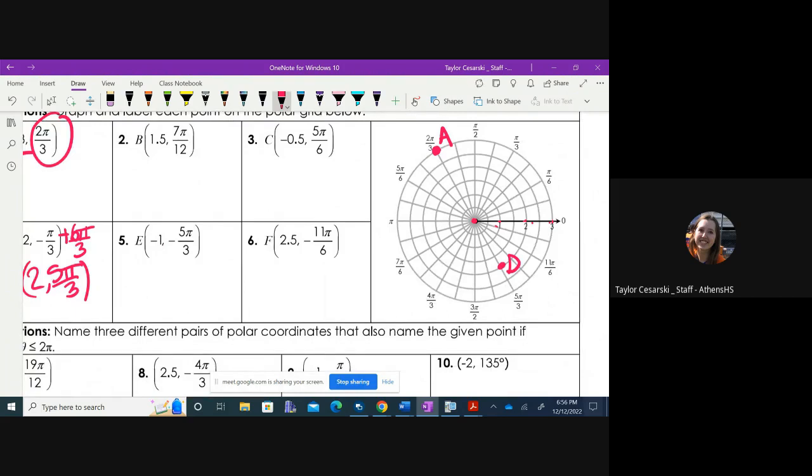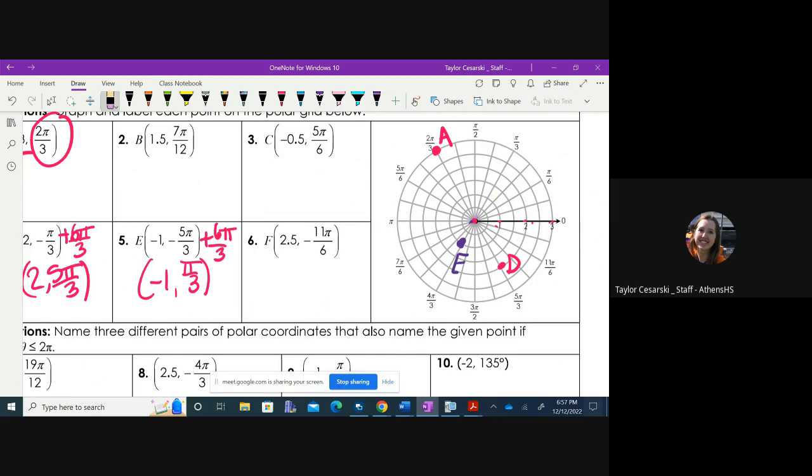All right, let's do one more. Okay, let's do number 5. Okay, so first I look at the angle. It says negative 5 pi over 3. I'm going to find a coterminal angle because I'm more comfortable with that. So negative 1, pi over 3. So I'm starting at my pole or at my origin, and I'm facing towards pi over 3. But this one says negative 1. So instead of taking 1 step towards pi over 3, I'm going to take 1 step backwards. So again, I'm facing this angle right here. If it helps you to visualize, you can draw a line on it. But then I'm going to take 1 step backwards. And this right here is going to be point E.